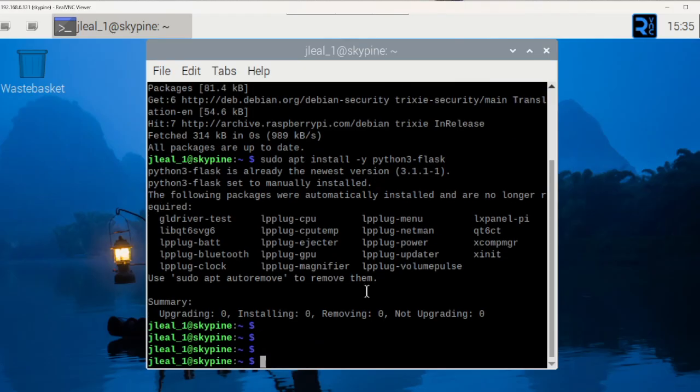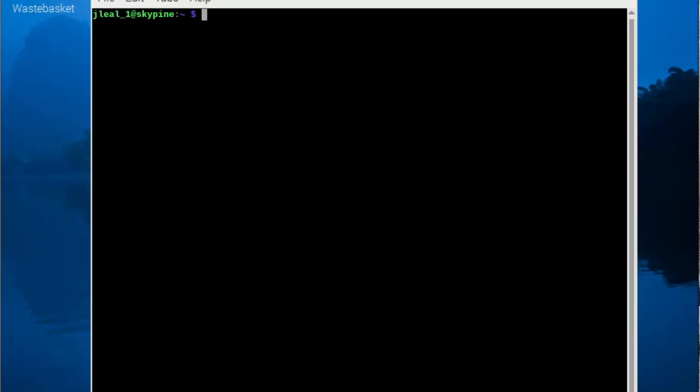And now with Flask installed in your Raspberry Pi, I'm going to create a Python script. What this Python script is going to do is whenever I run it, it will start mjpeg, and with this service started, I am going to be able to access the live feed from a web browser. In the terminal, I'm going to type in nano to open the text editor, and the name of the script.